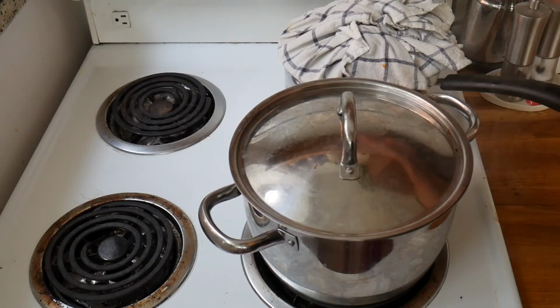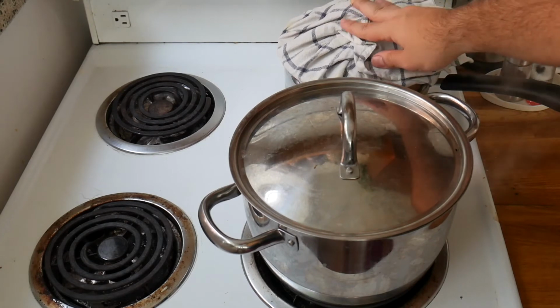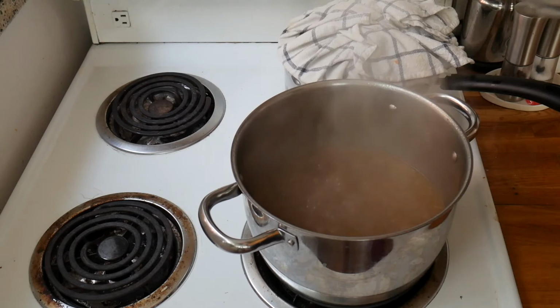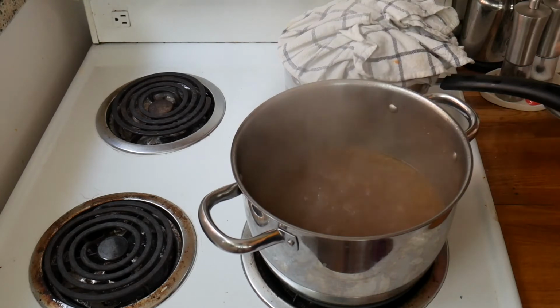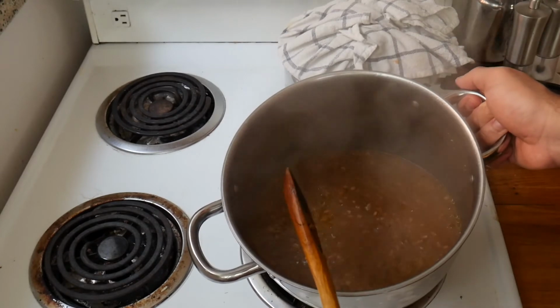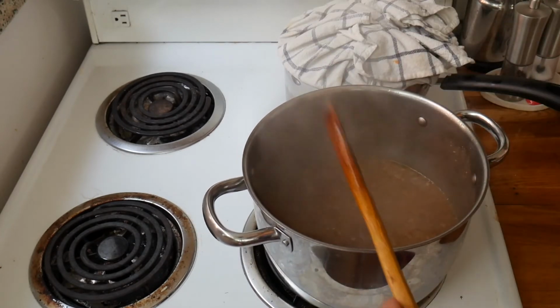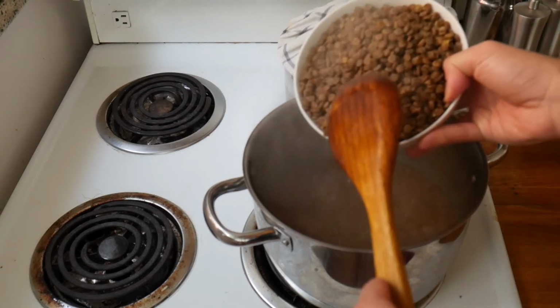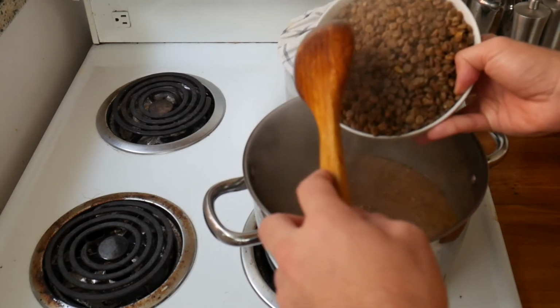Alright, so I've moved the rice to the back burner for now. It's simmering on a low heat and I'm just going to deal with my stew that's been simmering for like an hour or more now. So you see that it's a bit thicker. It's still not quite as thick as I'd like it to be, but I think now is about as good of a point as any to add my half-cooked lentils.